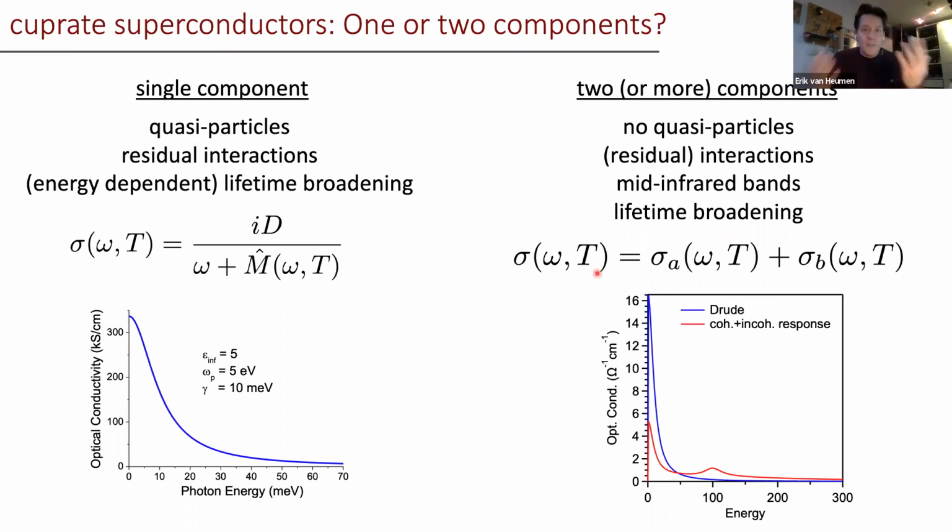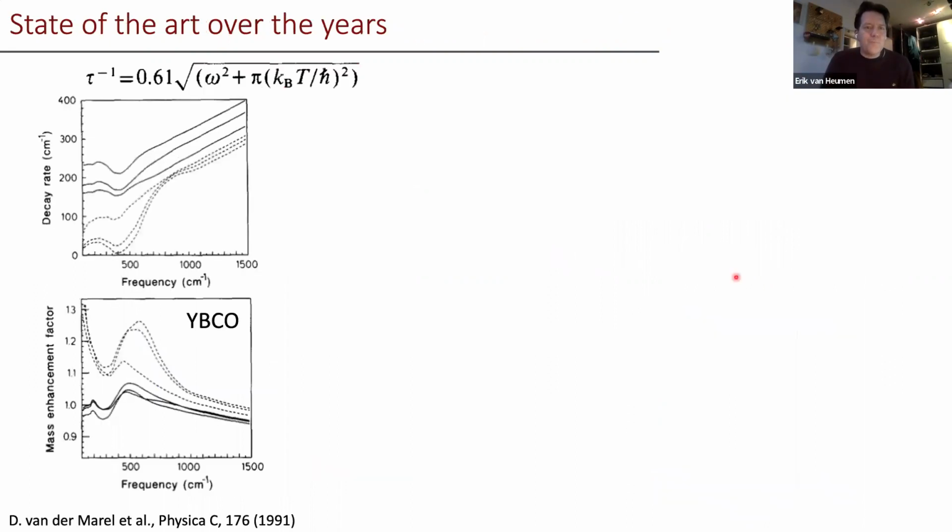So very roughly, there's really two contrasting pictures here, because in this case, you assume that the optical conductivity can be written in the following form. So you have two components. There's a Drude response, and then there is some mid-infrared band or incoherent response. And so distinguishing between these two cases is difficult, and this is where causality and Kramers-Kronig relations come in, as I'll show you next. So it's not a new story.